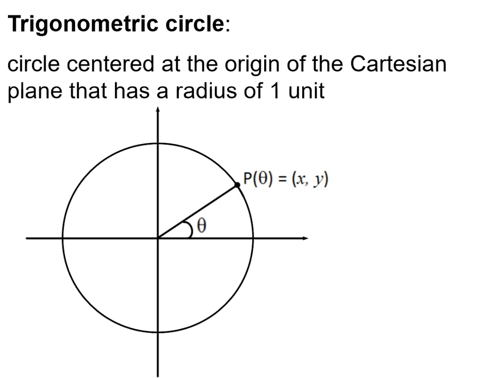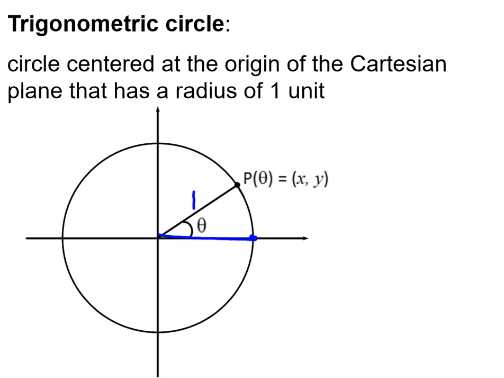So today we're going to talk about the trigonometric circle. It is important that you remember that the trigonometric circle is a circle that has a radius of 1. So what does it mean? It means that if you look on the graph I created here, this is going to be equal to 1. It also means that this here is going to be equal to 1.